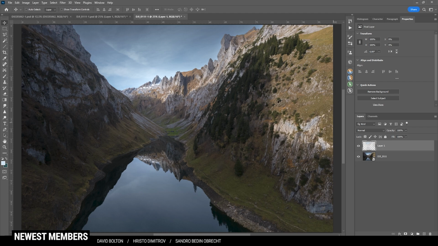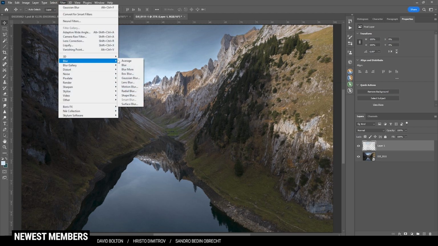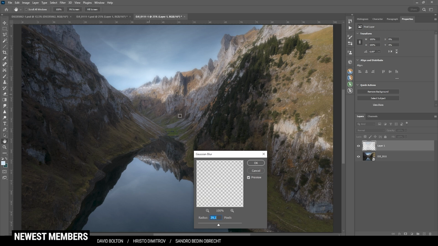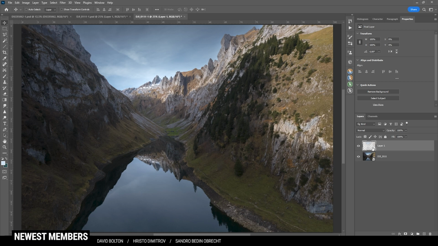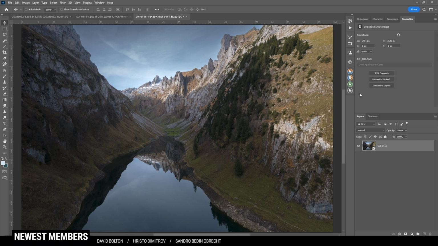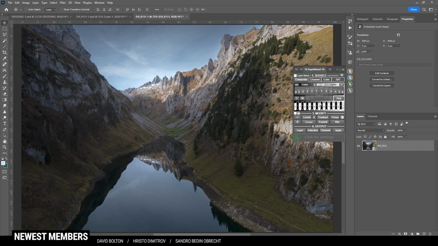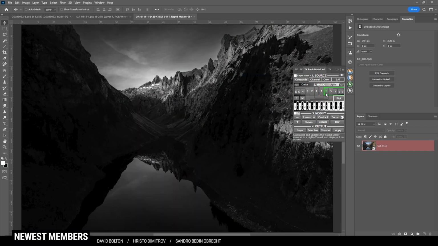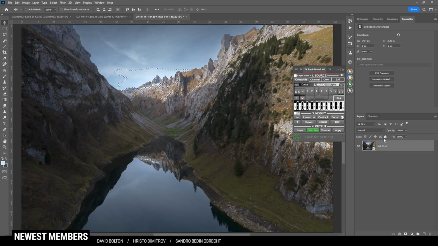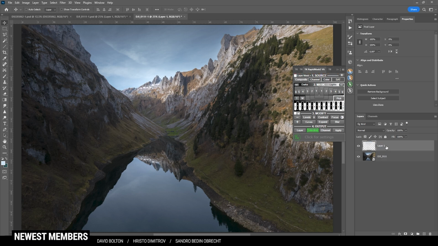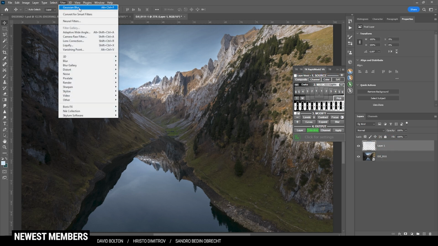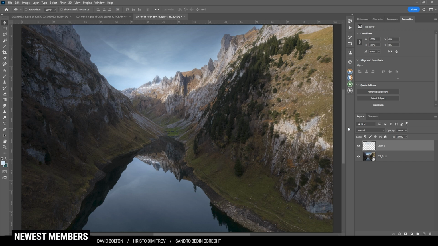And with that layer selected, we are going to filter blur. Here we're choosing Gaussian blur. You can see how this adds this very cool autumn glow effect. So for me, the selection here is not precise enough. I'm going to delete that. As I said, I'm going with the TK panel plugin. And let's see. I do want to select very bright highlights. So in this case, I can go with lights 2. Hit select. Again, just hit Ctrl C and Ctrl V. And again, use the Gaussian blur effect to add the autumn glow.